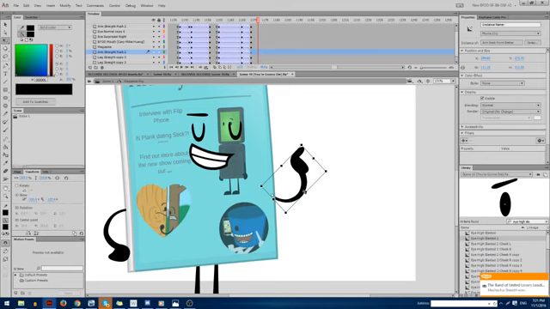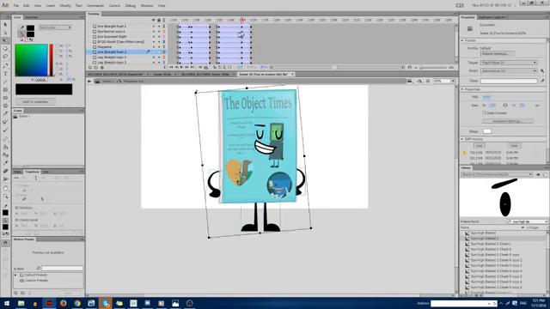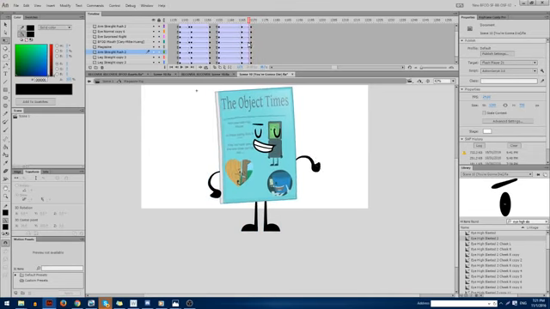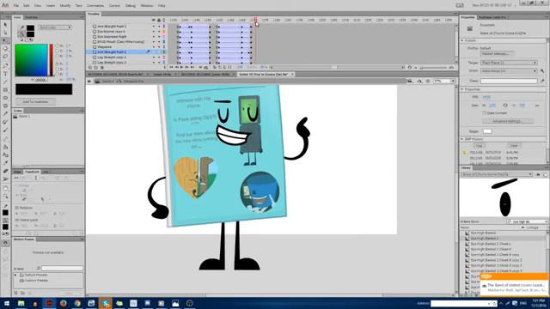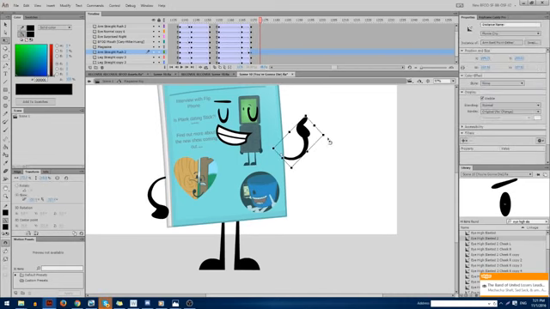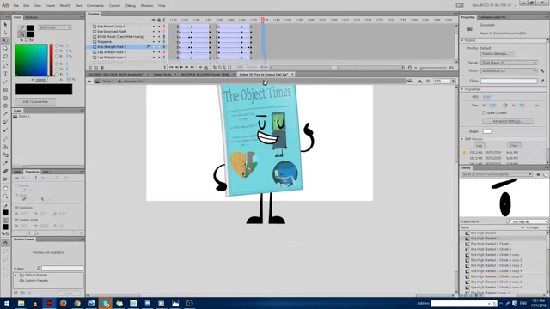Changing that arm to this arm. And we can move this to automatically create a new keyframe in the tween. Move that over here and put that there. And this is going to be a bounce back movement.